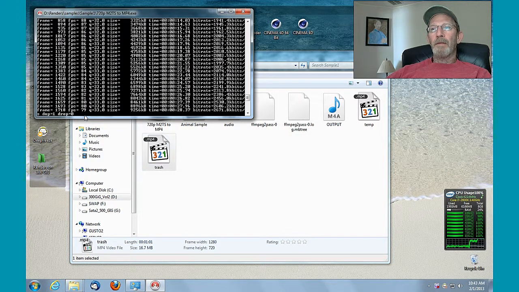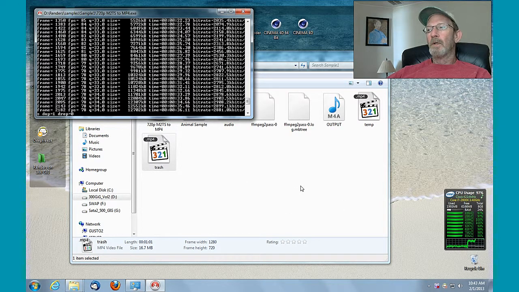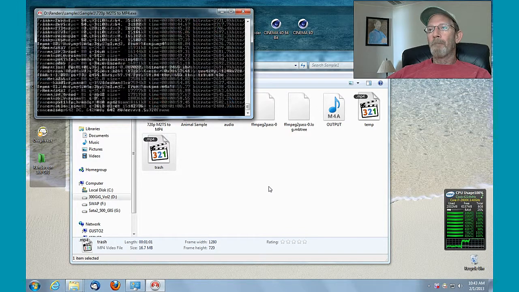So now we're on our second pass, encoding at 80 frames per second. Keep in mind I'm screen capturing and running a webcam also, so normally you might get about 90 frames per second on the 2-pass encode. Of course, I'm running a quad-core Intel Core i7. It's 4-core hyper-threaded, so it's giving me 8 cores to do my encoding.